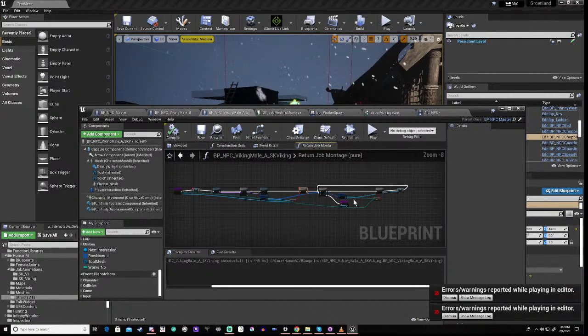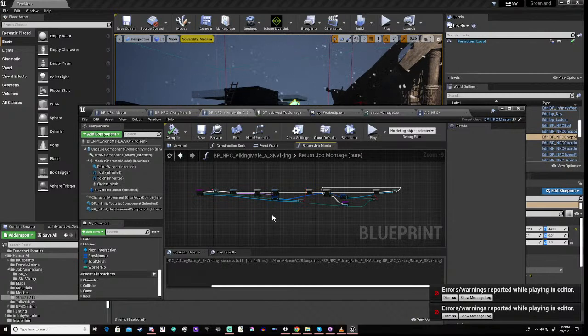It would be a better idea to move this into the global functions in the function library. Anyway, I'm going to call it there.